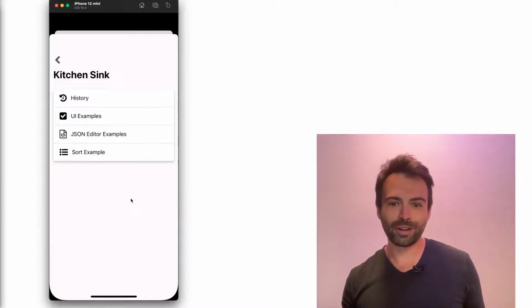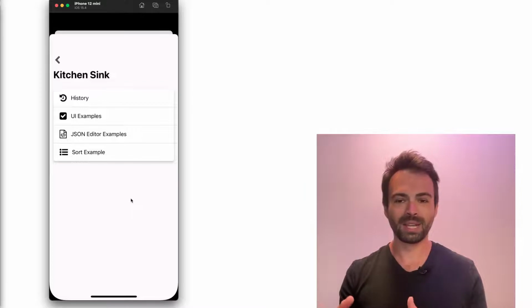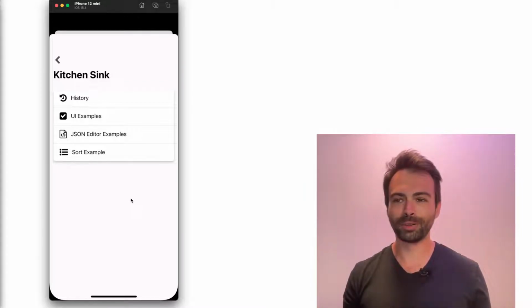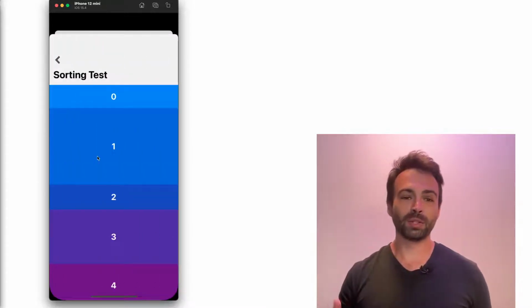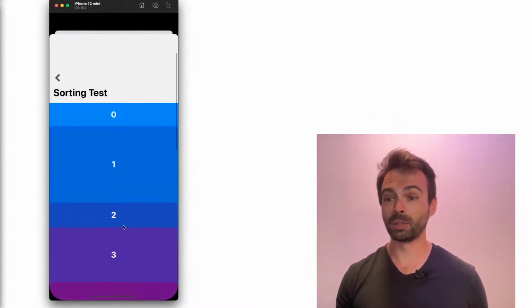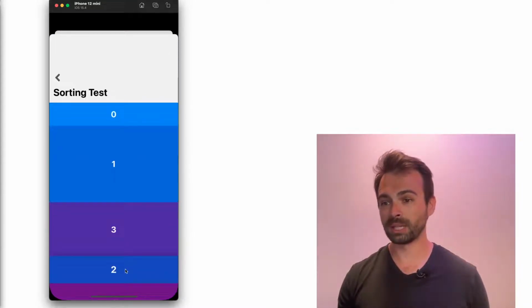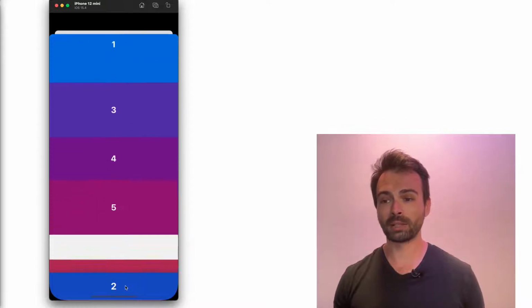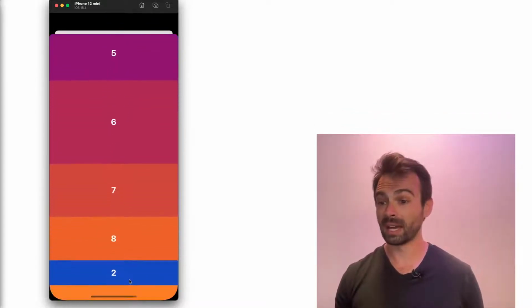One thing that the JSON editor does not do, though, is allow you to rearrange things, because that's kind of a difficult thing to do on a mobile UI. So here's what we're doing for that. I'm working on it. I found a library that allows you to sort inside of React Native. It's a drag and drop sort. So here, even though I'm able to scroll through this list, I'm also able to long press on one of these things, and now I'm dragging it. And it's really nice that I can even scroll while dragging. So if I want to move this thing to the very bottom of the list, I can do that.